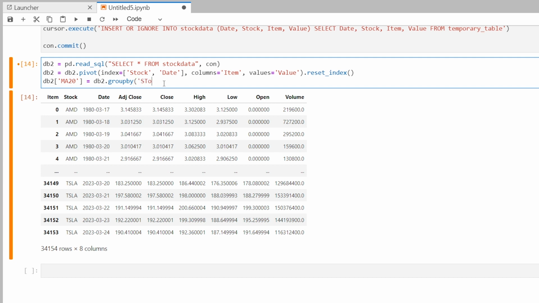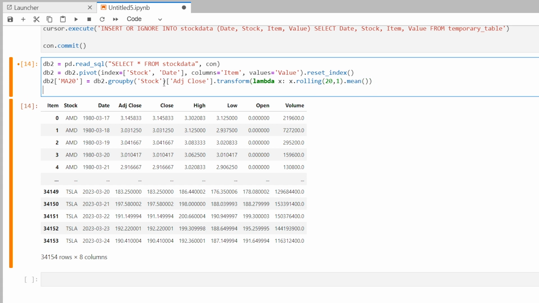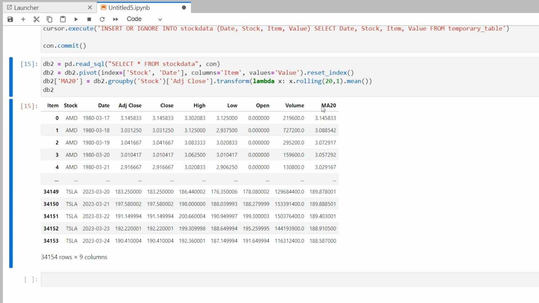So group by, we're going to group it by stock. We're going to use the adjusted close column. And I'm going to transform it to say lambda x, and we're going to say x.rolling. Let's do a 20-day moving average. Instead of having NaNs, I'm just going to add another argument, 1, there. So a minimum of 1 is still going to be fine. Don't worry too much about that. And then let's print this and see what it looks like. So we've now added a 20-day moving average to our data frame. And you can see here, instead of giving us NaNs for the first 19 entries, it just used what it had. That is what this one parameter does.